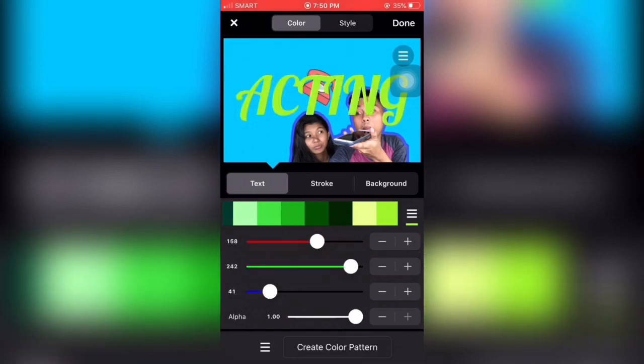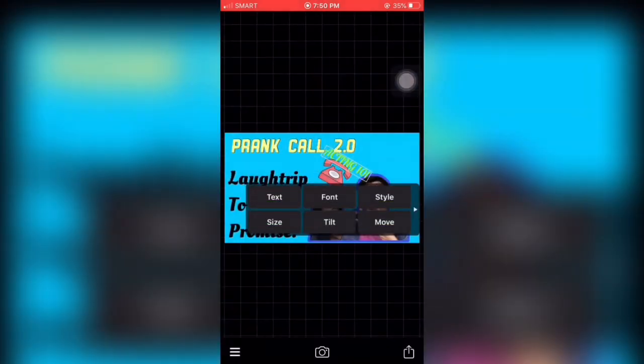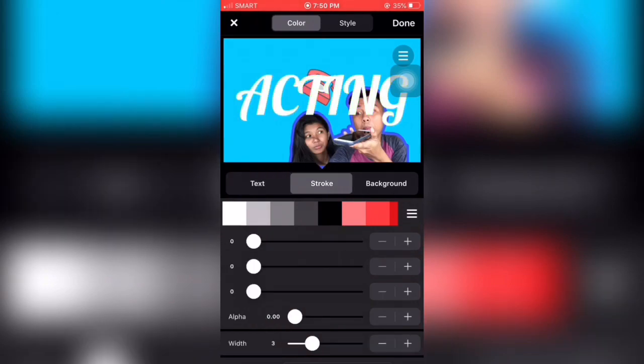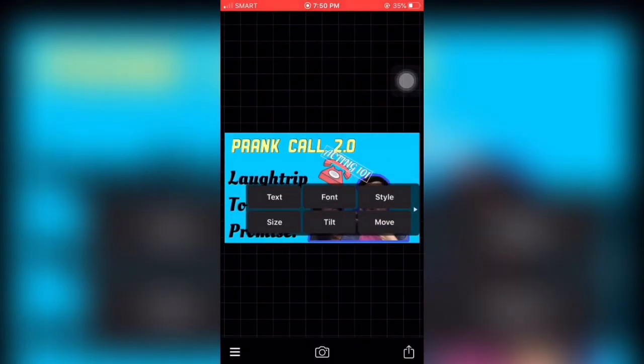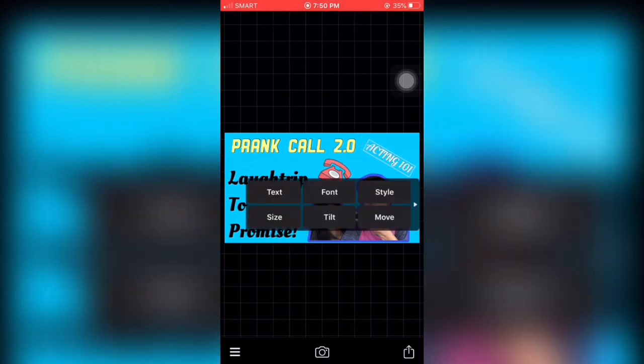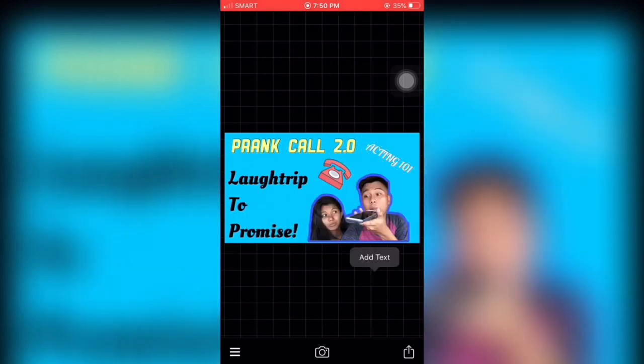Pili tayong green. Ano ba green? Move natin siya dito. And yan. So, kung gusto nyo pang mag-type, then yan, add text lang.